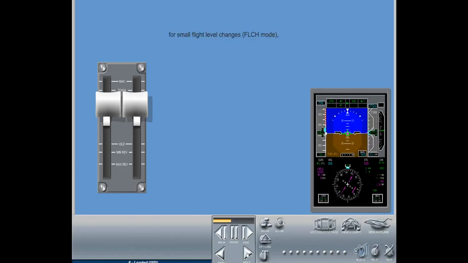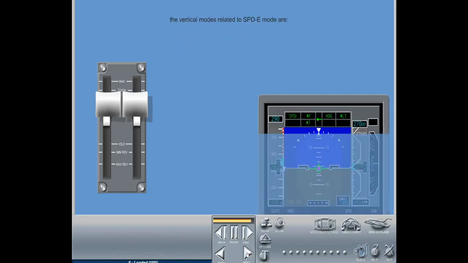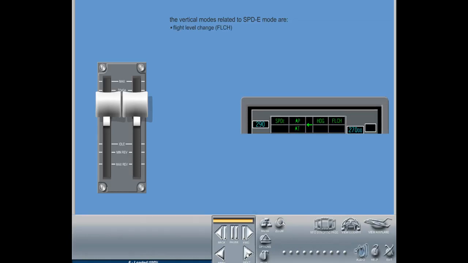For small flight level changes, FLCH mode, the autothrottle commands only the necessary thrust in order to maintain a comfortable predetermined schedule based on vertical speed. For large flight level changes, the autothrottle commands a setting at climb rating and descent in idle rating. The vertical modes related to SPDE mode are flight level change and overspeed.